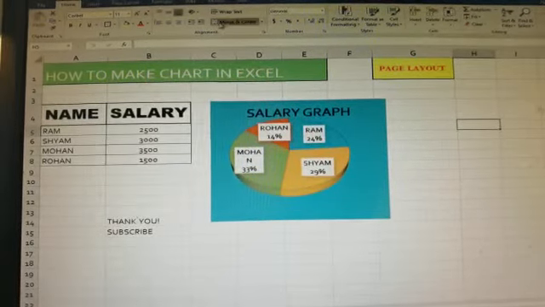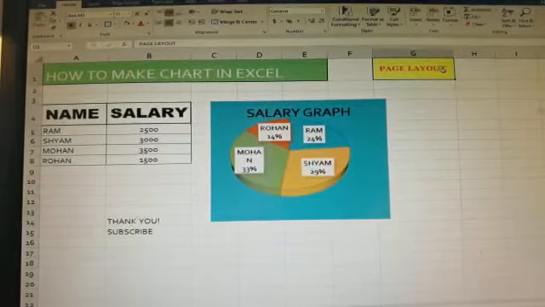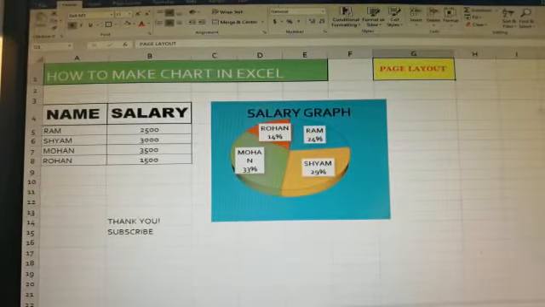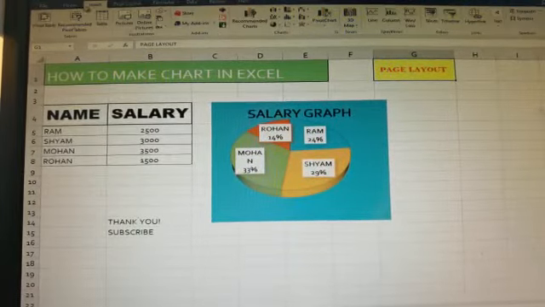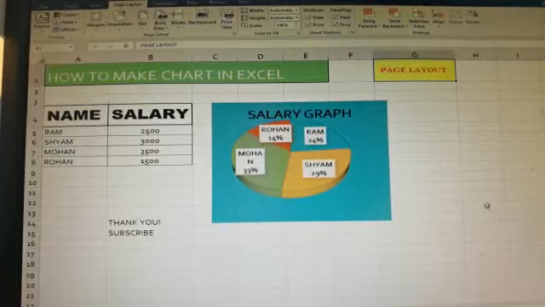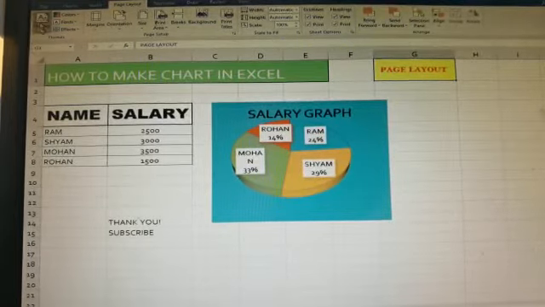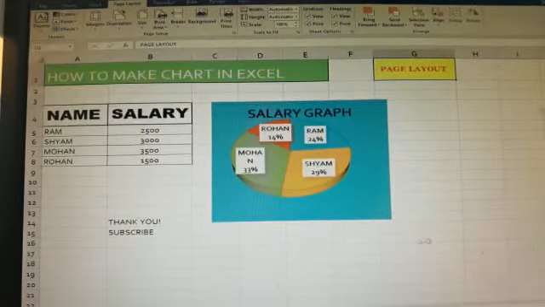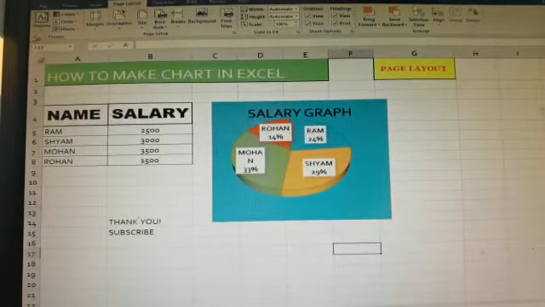Today I'm gonna talk about the page layout tab. This is the third session I'm gonna work on. First we talked about home, insert tab. Now I'm gonna talk about the layout tab. So how the layout tab works, how many functions and what are the uses of those. So let's get started. First one, you have an option of theme.